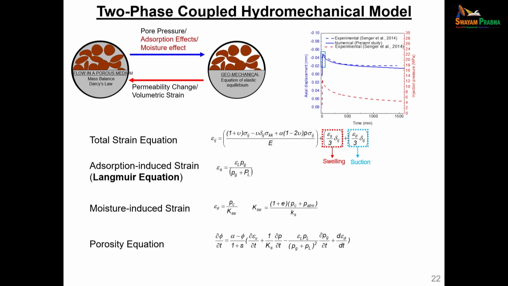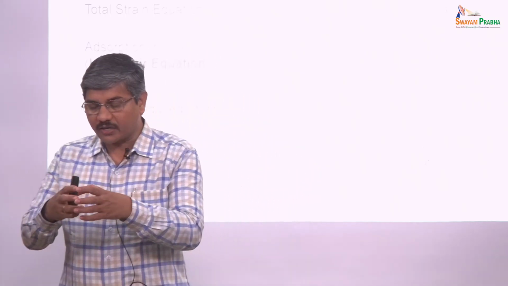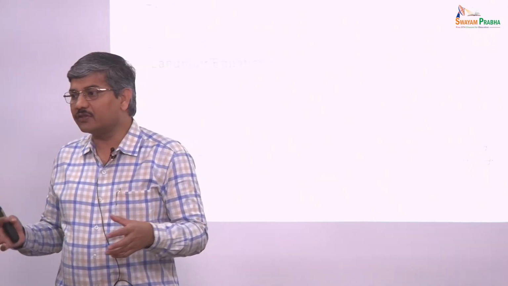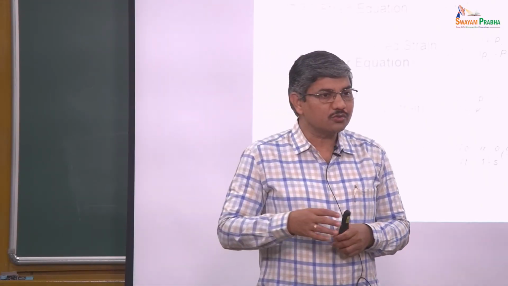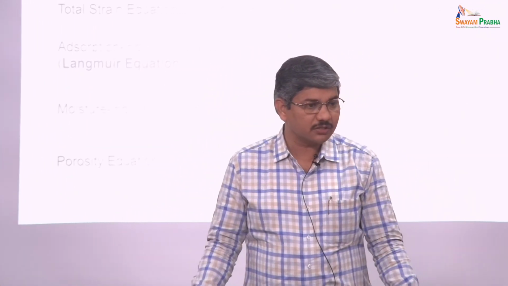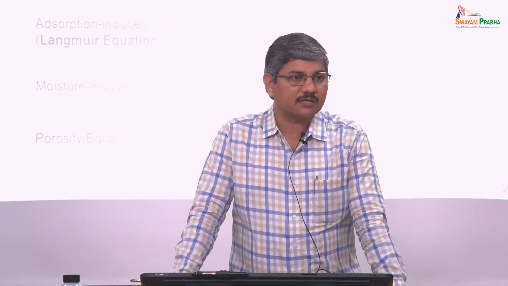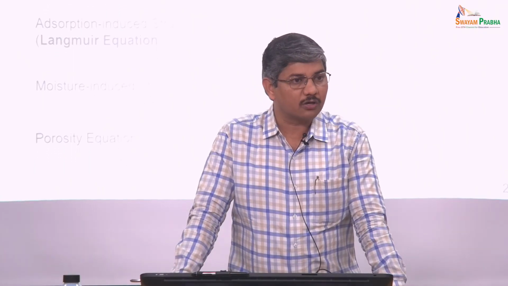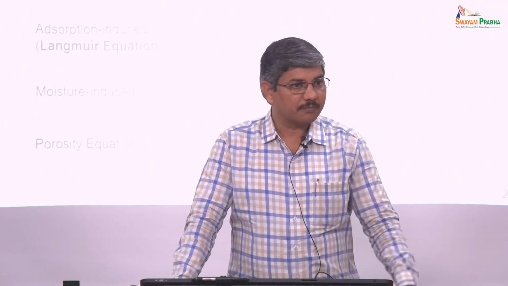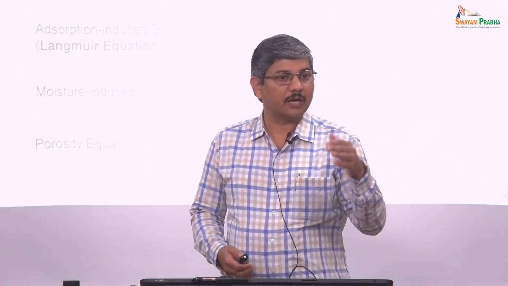Can we take this model a little bit further? Now we can introduce a two-phase system, where the clay is not only in dry condition interacting with the CO2. You can also introduce some moisture into the system, which is generally possible. It may not be a fully saturated condition, but there may be 1 or 2 molecular layers, or 4 or 10 molecular layers of water. The previous model is not able to capture that phenomenon.